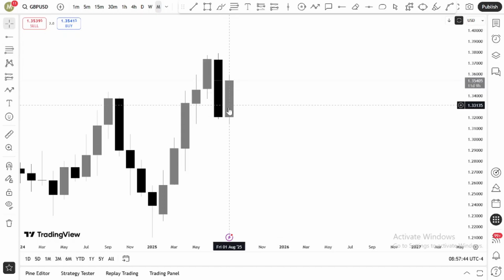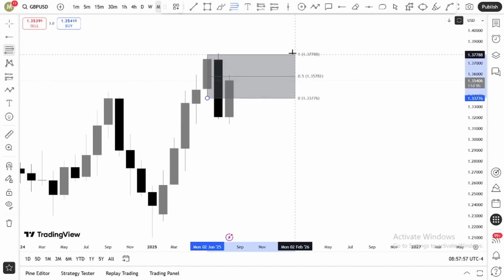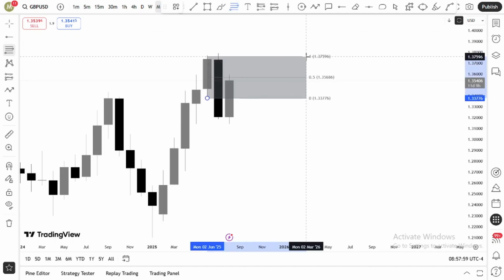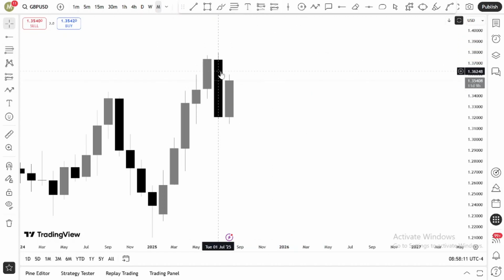I'm seeing this as just price retracing in, at least to tap into this order block here before price expands to the downside. You can also use your fib like this to measure the 50% of the order block. This is the 50% of the order block. Price just reacted off this zone here. From here, I'm anticipating the next push to the downside, right? I'm anticipating price to push to the downside.